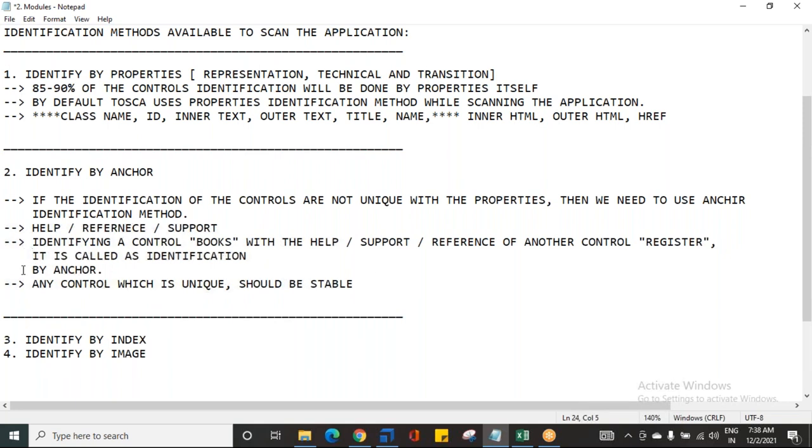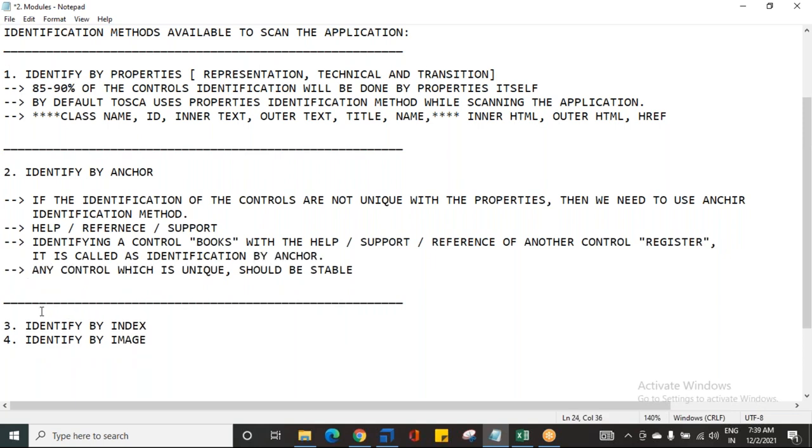Correct? Then it is called as an identification by anchor. Can you see this? Now identifying a books with the help or a support or reference of another control register is called as an identification method by anchor. So is it understood for everyone?